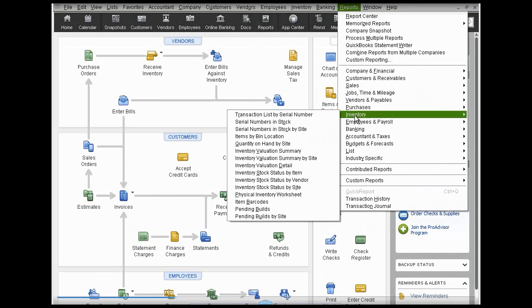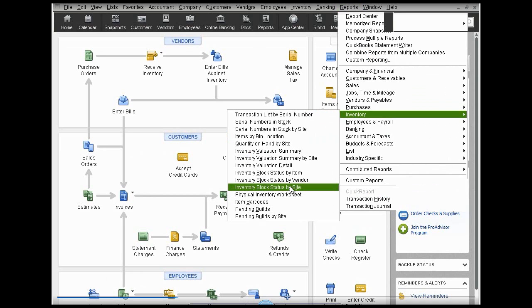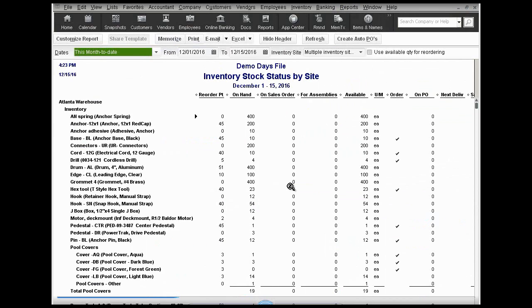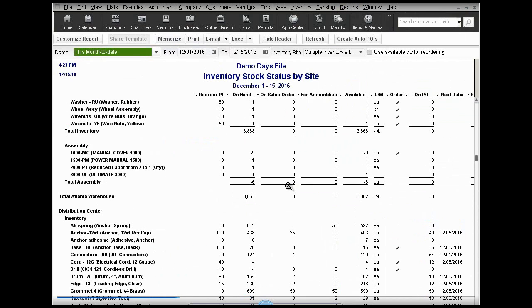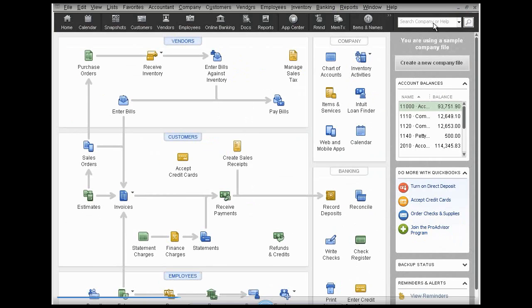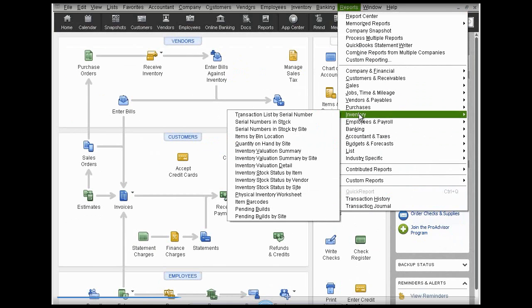You can see an inventory stock status by site report, and if you're doing manufacturing in QuickBooks, you can do a pending builds by site.